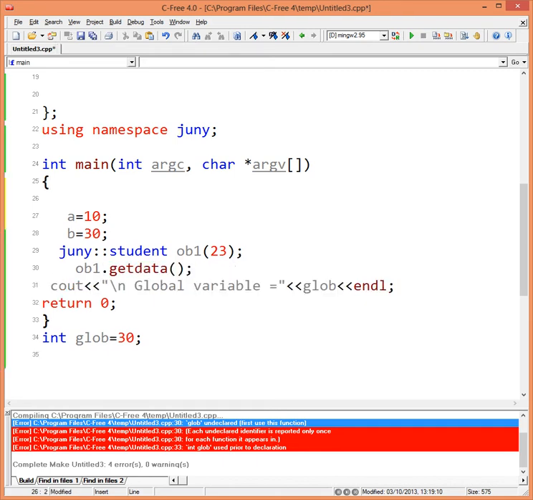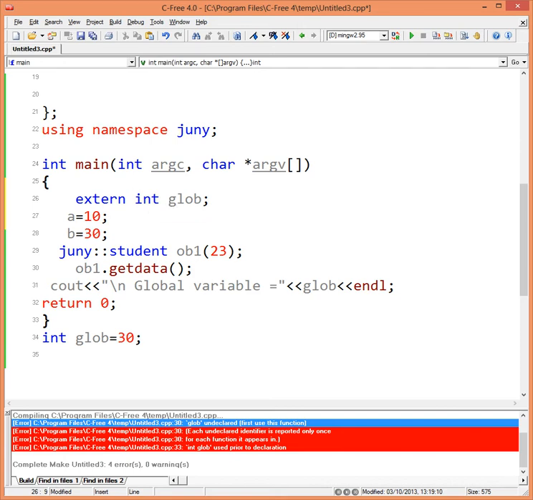Before I use it, I will say int glob, and before int glob I say it to be an extern variable. What this extern specifier does is it tells the compiler, hey compiler, this is not the definition. I'm not defining the variable. Rather, we are telling the compiler that this is defined somewhere else.